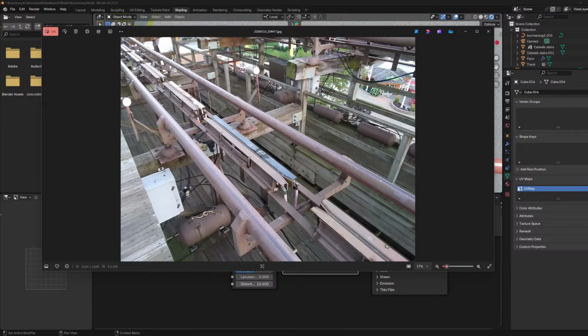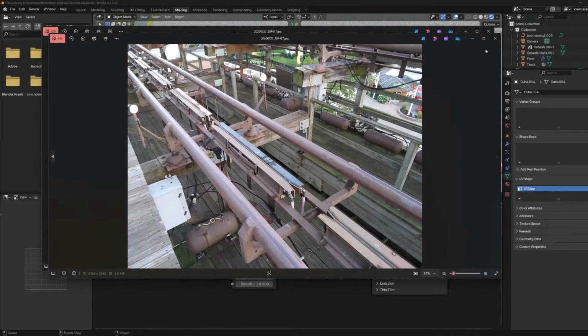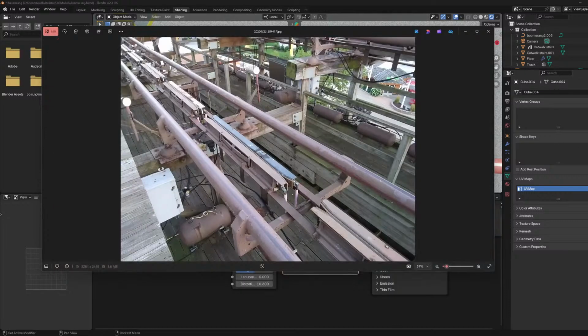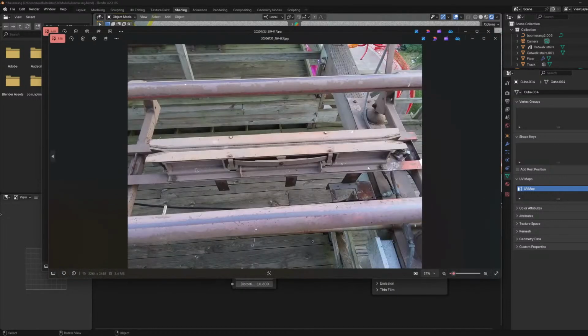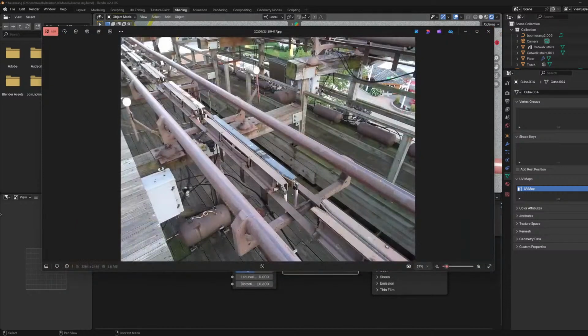Okay, yeah, that's the best photo I got. I got a couple. Yeah, that's the one. Is this better? Oh yeah, that's the photo right there. That's going to be our reference image.